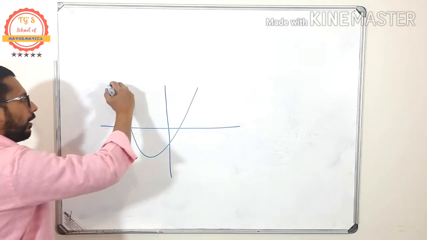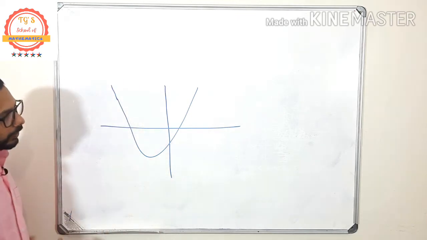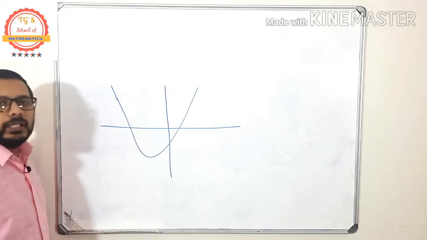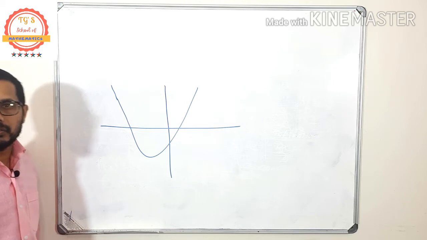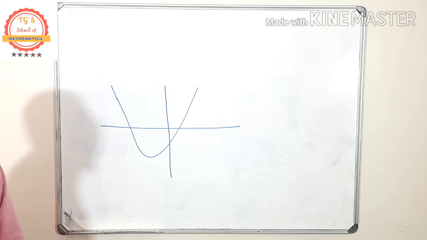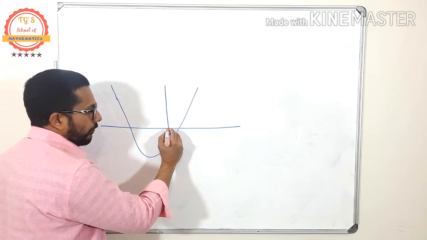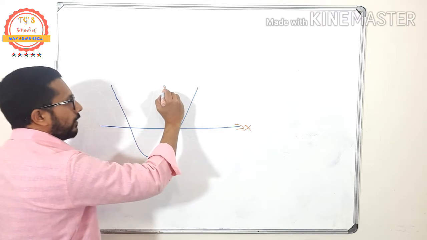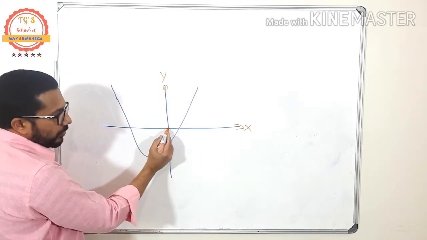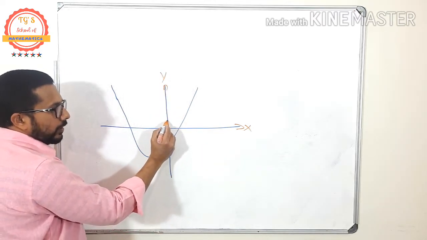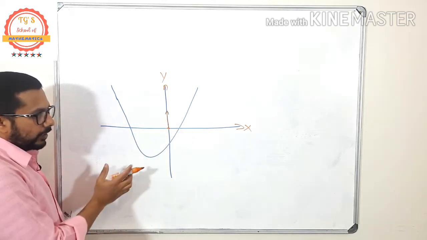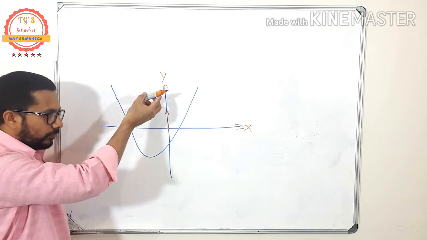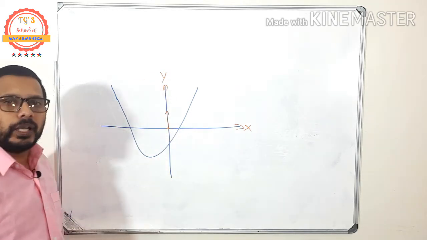It's a cubic graph. It's a quadratic graph. Okay, so in this graph, which one is y greater than 0? Which portion is known as y greater than 0? From here, this is the x-axis and this is the y-axis. So y greater than 0 means from this point to this side. Am I right? That means above the x-axis is y greater than 0.